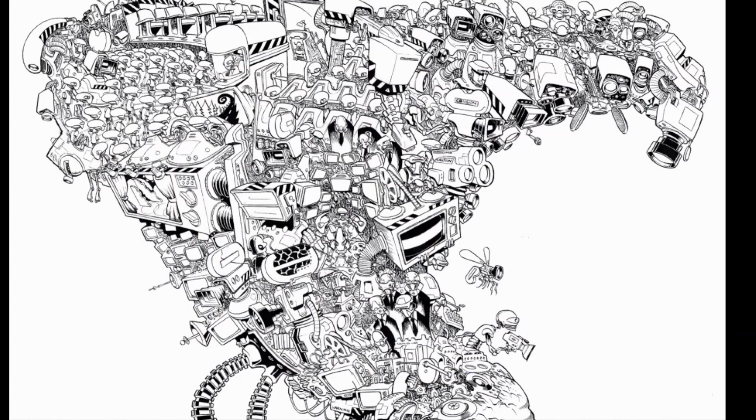So yeah, this is another illustration. This is an illustration I did for the film journal at the film studies department, and I showed this to a lot of people because this is one that I had to draw twice. I finished this drawing once, and I spilled a bunch of ink on it and destroyed it. I was so mad, so upset at myself, and the project was due the next day. I was upset because I really hated drawing it. I thought the drawing didn't come out well, the one that I had ruined. Now, after I had to go back and do it again, I actually enjoyed it the second time, and it turned out a little bit better than the first time.